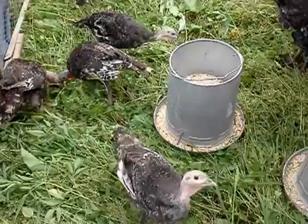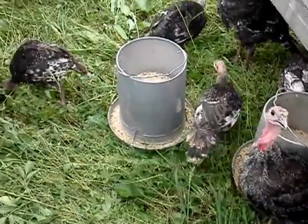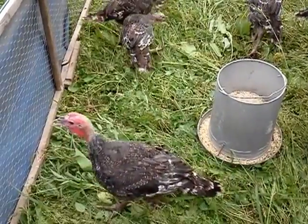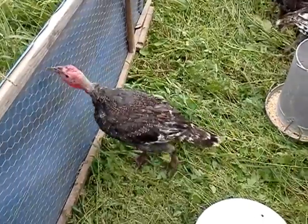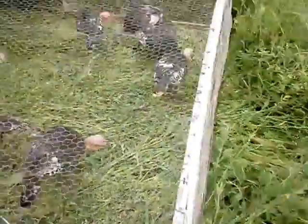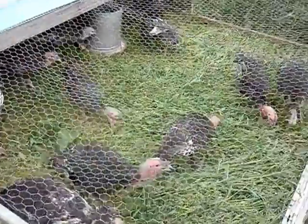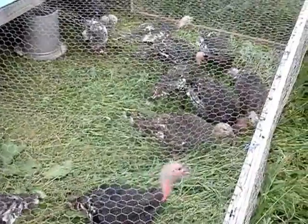These guys just got moved onto this area and you can actually see they prefer the grass over the grain — there's one or two pecking at grain here and there, but mostly they're hunting down bugs and clover and the other things they prefer. Later on they'll turn to the grain once they've kind of exhausted what they have in the grass and bugs. They're looking good — they've got about two more months to go before they're ready for us to process, and they'll be done right in time just about for Thanksgiving, a little bit before, and ready for the freezer.